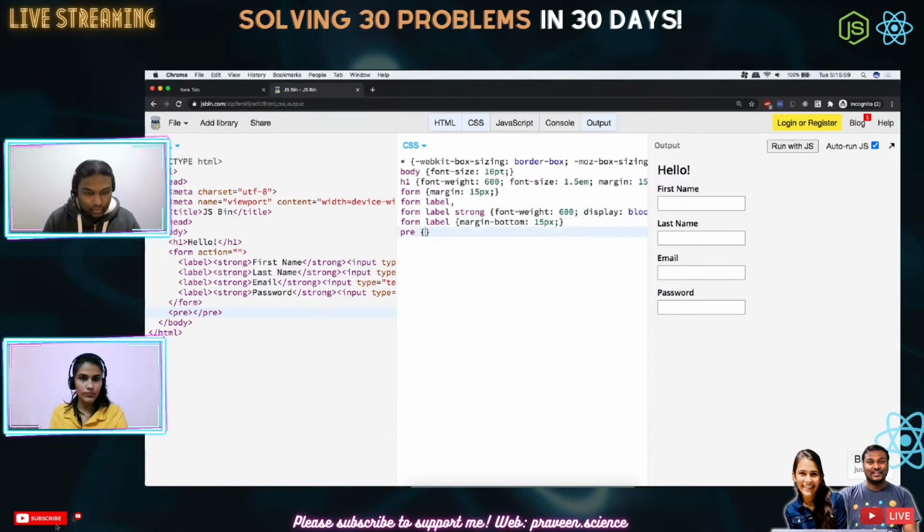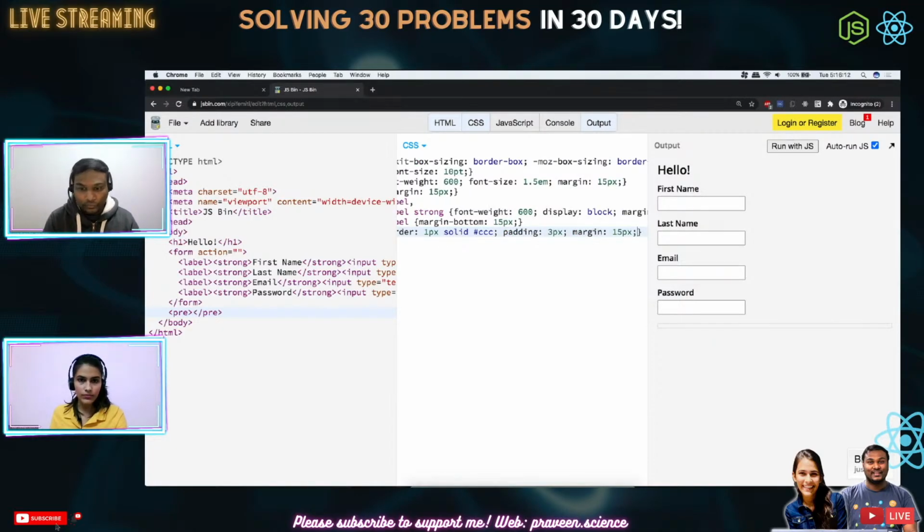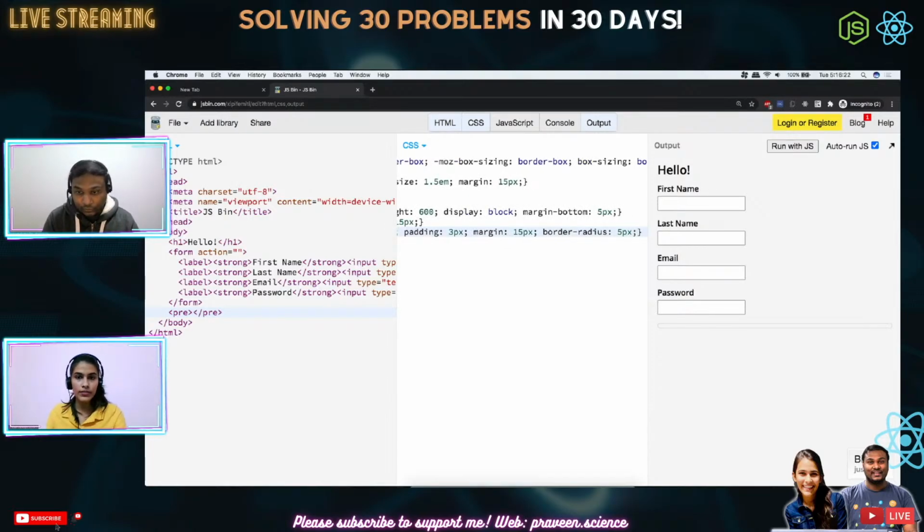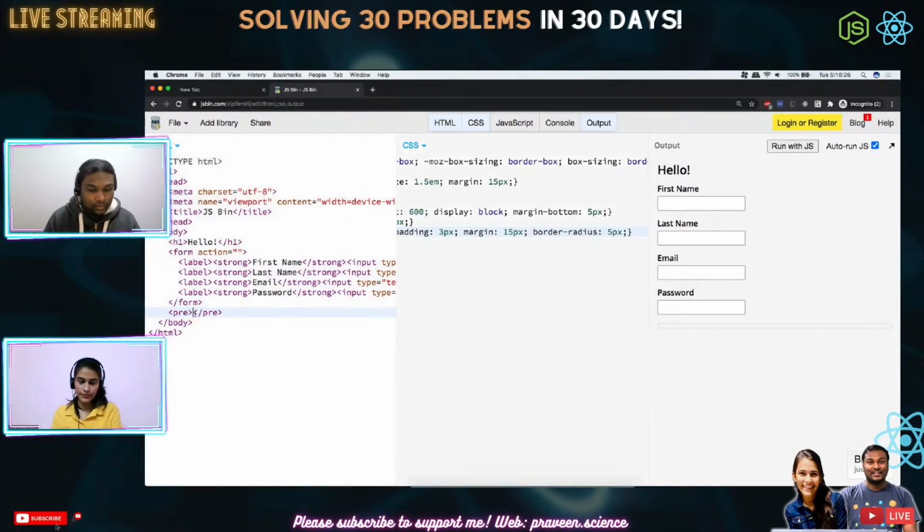So for pre-formatted, I'll do a border 1px solid #ccc, padding 3 maybe, and margin we did 15, right? Then we'll do a border radius of say 5px, and we already have line height 1, so this should work fine.